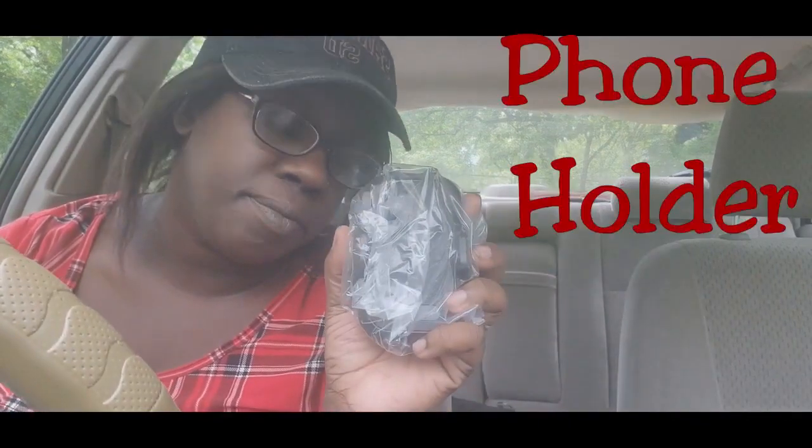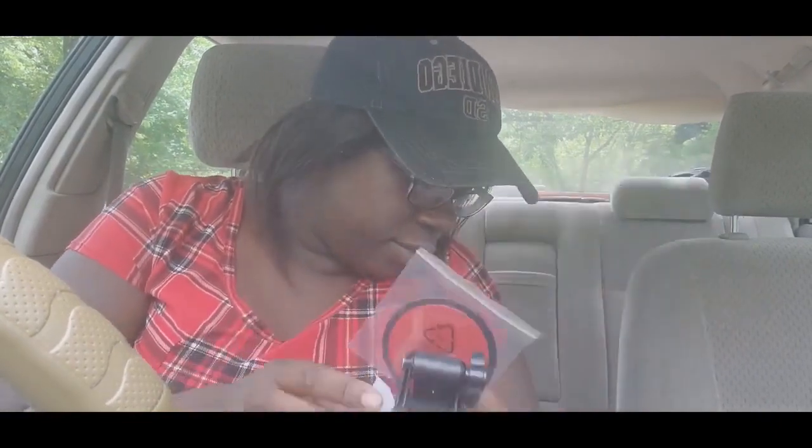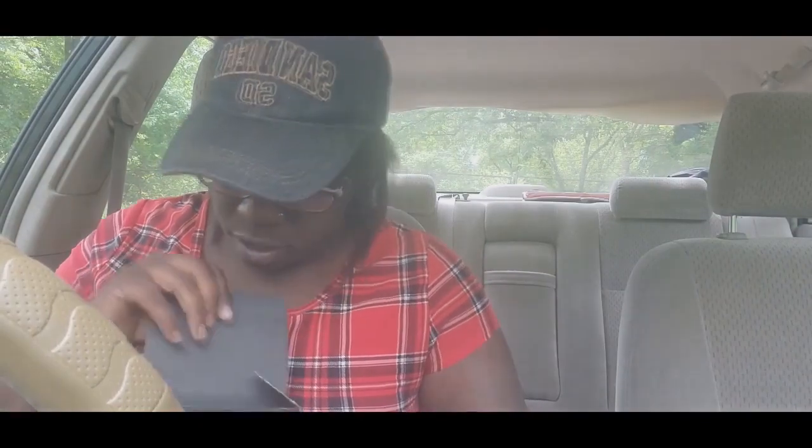All right, so first is the phone holder. This is gonna stick on your car. Yeah, this is gonna stick. So here we go. This is for the stickiness. This is the piece that... Hold up! I don't know how to put this stuff together. So, what's this? Oh, this sticks to your car and this is gonna stick to that. Yeah. Mm-hmm. That's how that works.